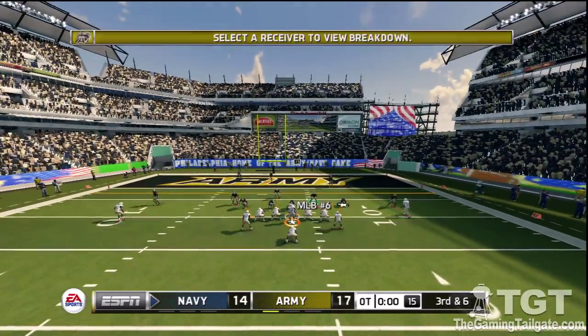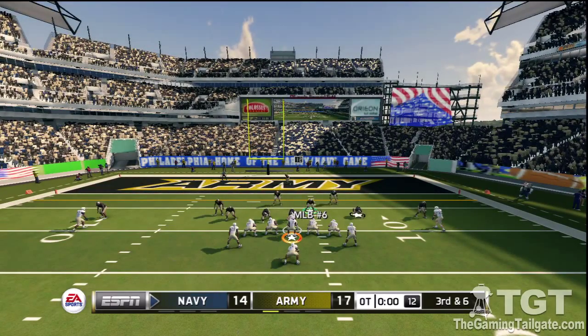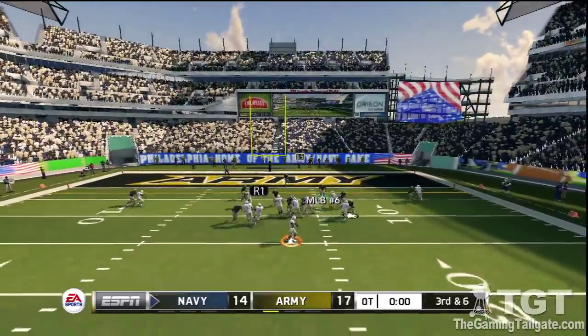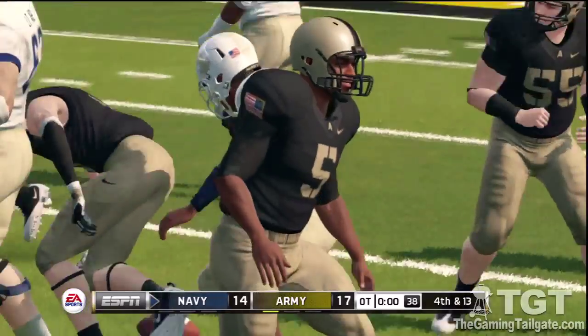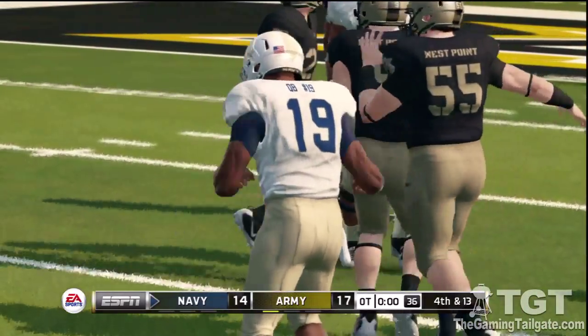Check 99. Check 4. Set. Red 88. Hot, hot. Easy, easy. Richmond. Switch, switch. And he's sacked. Well, I think the linebacker here does such a good job of disguising his blitz.